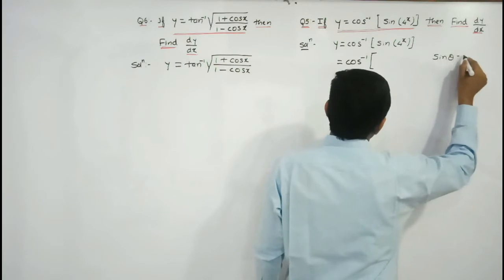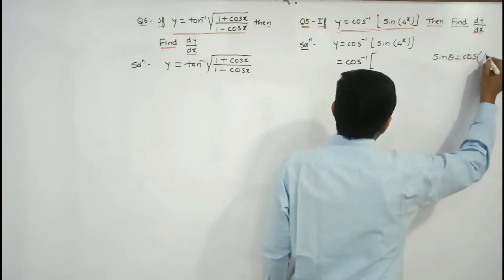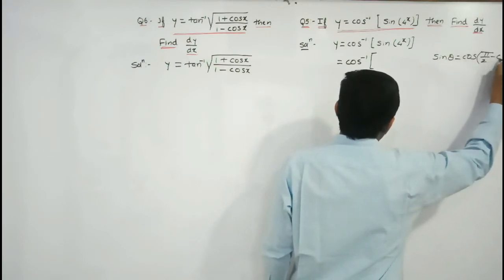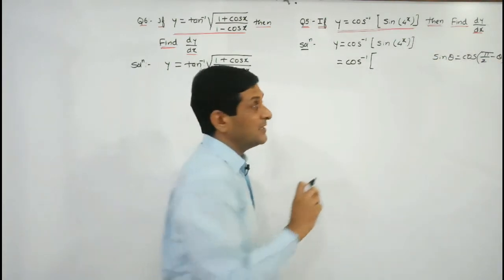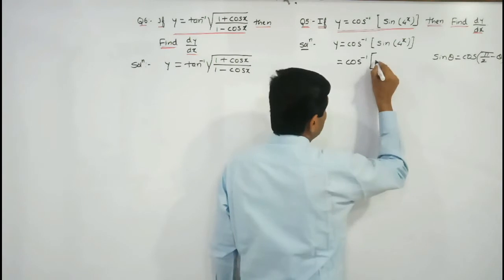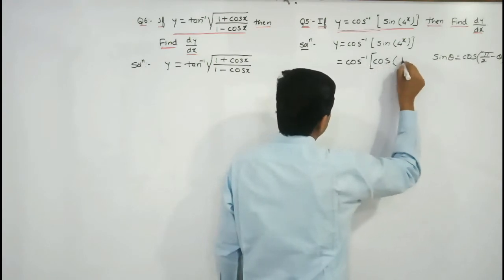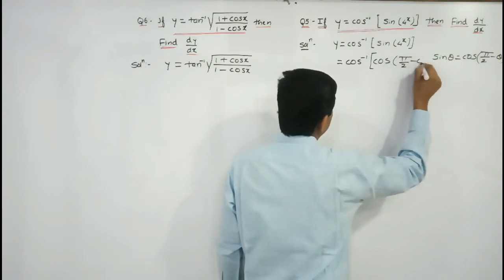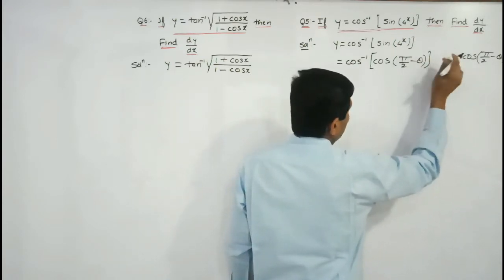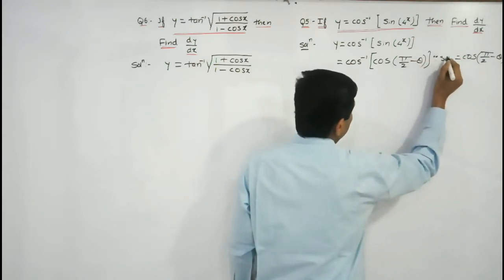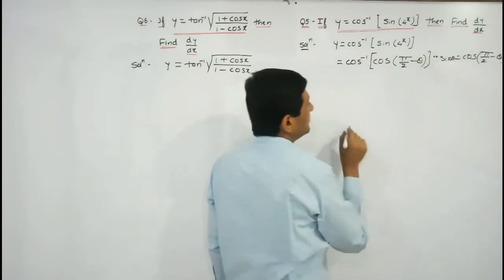Sin theta can be written as cos pi by 2 minus theta, or you know that cos pi by 2 minus theta will be equal to what? Sin theta. So this sin theta can be replaced by cos pi by 2 minus theta, applying this formula. Here we have given the reason also. Applying this formula, since sin theta can be written as cos pi by 2 minus theta.